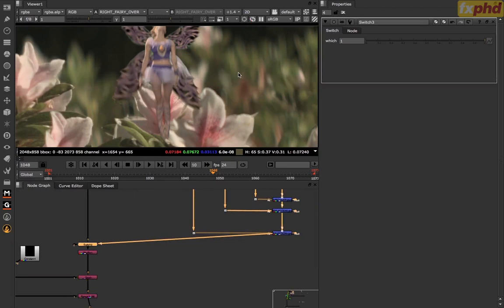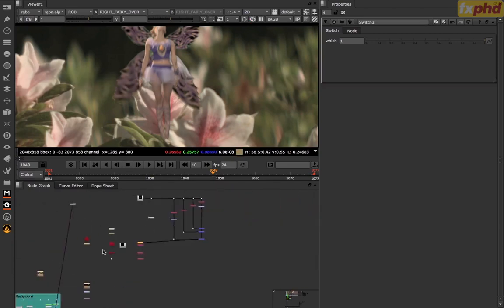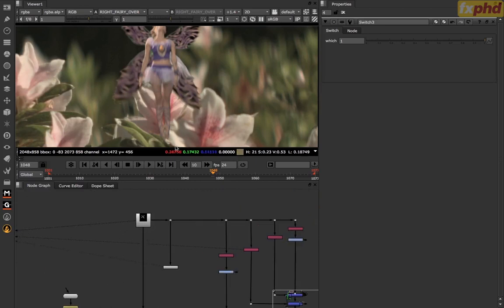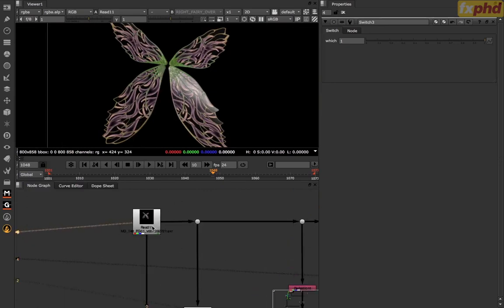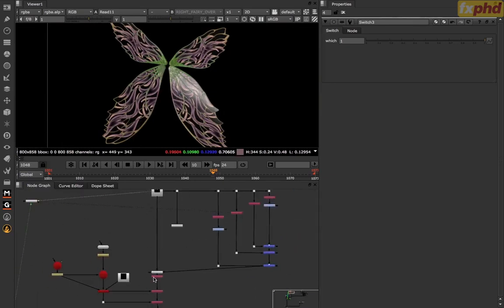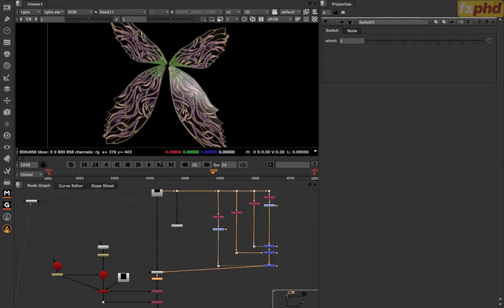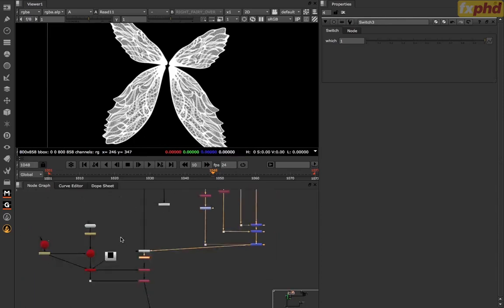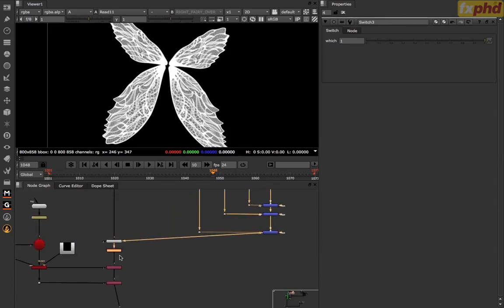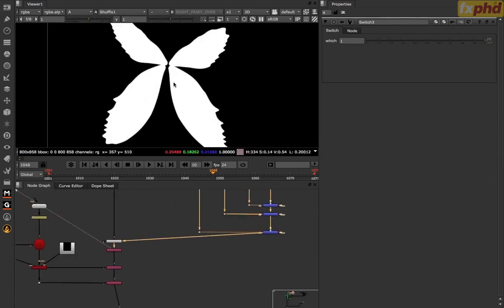So I should step over here and show you another thing that I did earlier in the last class, and I don't think I explained it, which is if you look at the beauty, we had this node here which was right away being used for the alpha channel, because if you look at the alpha channel here, you'll see that this is actually not really what we want. We want a solid alpha for the wings so we can control all the various elements inside. With it like this, of course, it's actually going to affect that in a way that's not helpful to us. So if you actually look at the alpha channel here, this is exactly what we want for those wings.